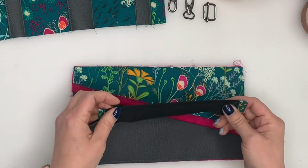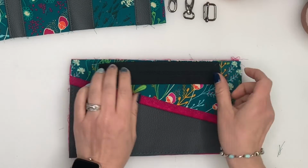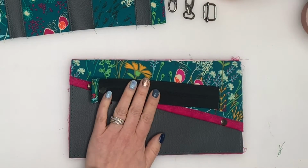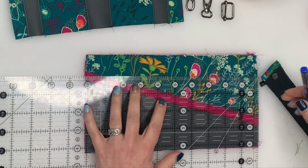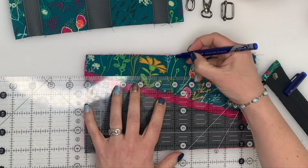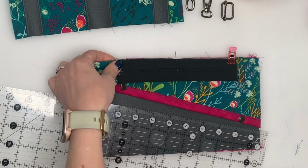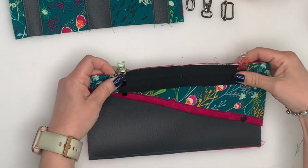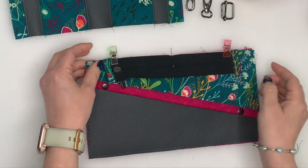So then we need to attach the zipper to the front pocket, the front panel. So we're going to find the middle of the panel and the middle of the zipper. So the middle of the panel is there. So I'm going to baste that together on the machine, making sure to move the zipper out the way so that we get a nice straight stitch.